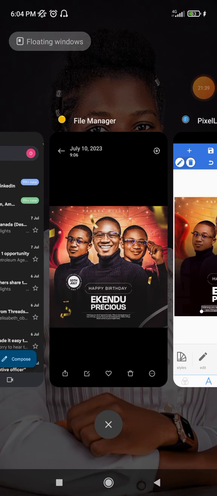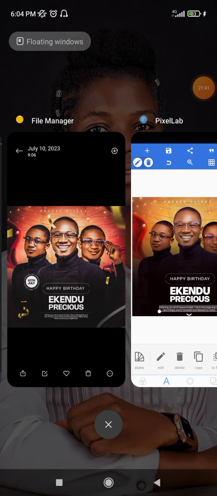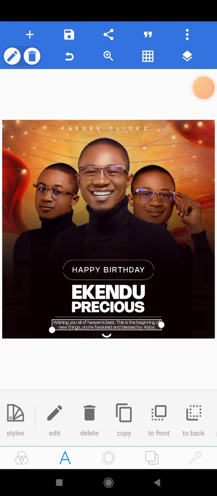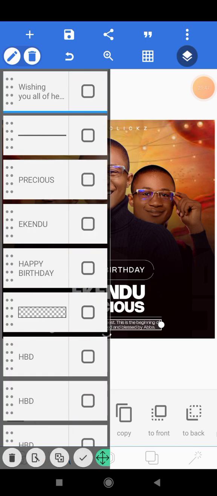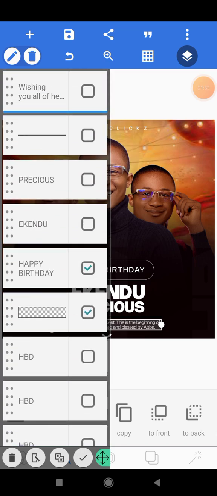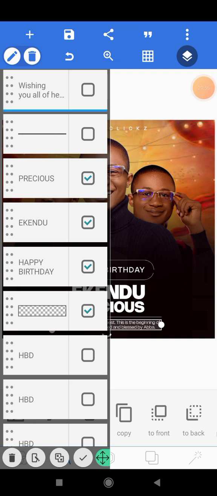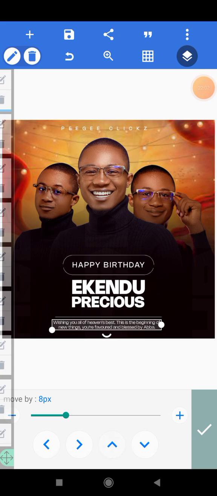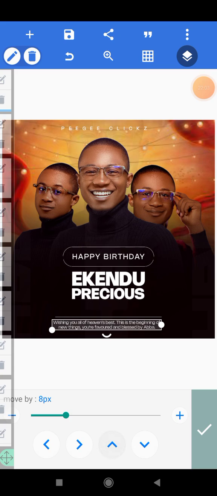Okay. All I need to do here is to adjust this stuff. Just move it up a bit.